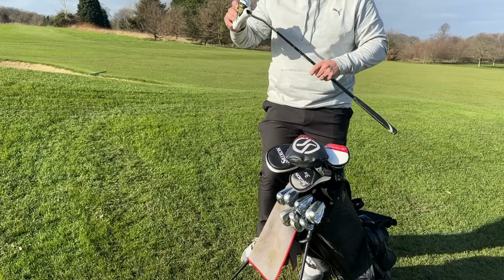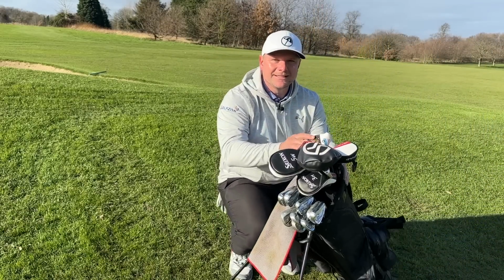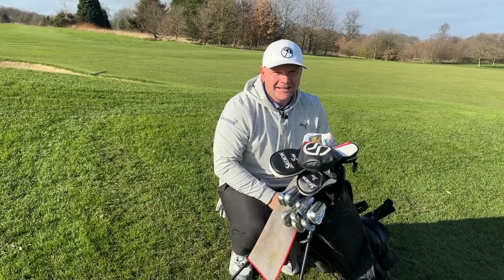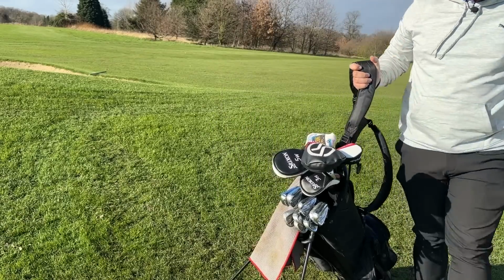Part of me actually hopes that I don't do it, because 18 holes doing this could well transform my game. I'm really excited about this. That first shot was unbelievable. And you see, the key with this, like any transformation of a golf swing, is putting the time in. That's one thing which I've been guilty of not doing in the past, and I'm adamant to do a little bit more this year to get the golf swing in better shape.